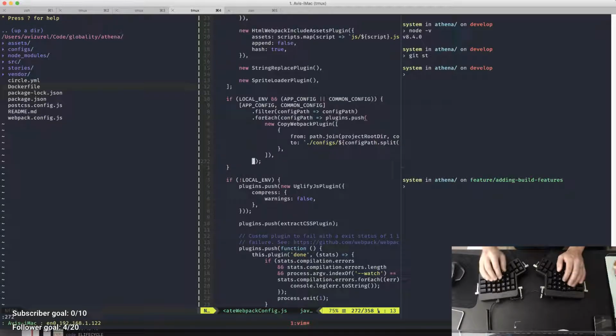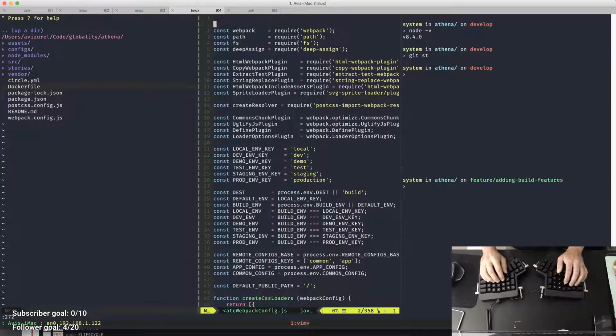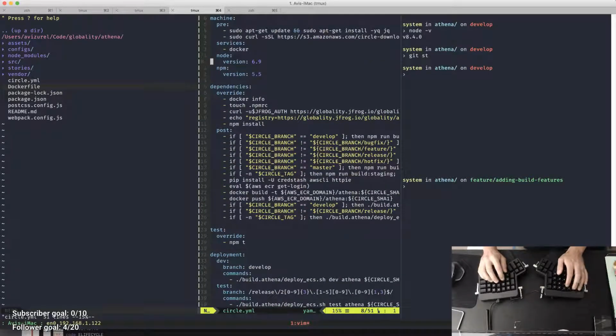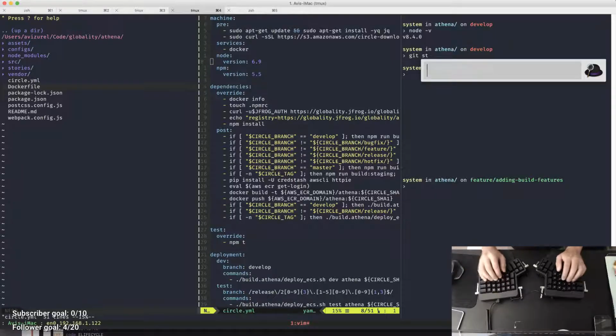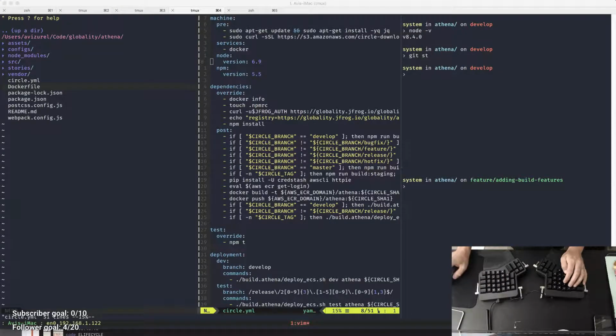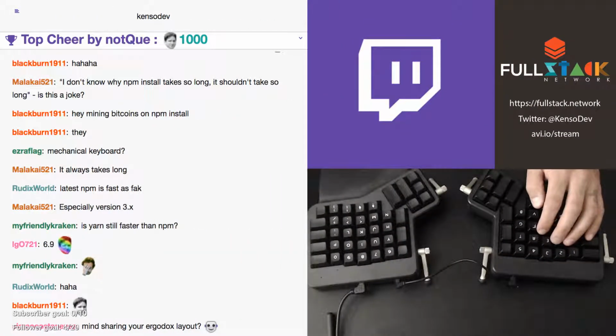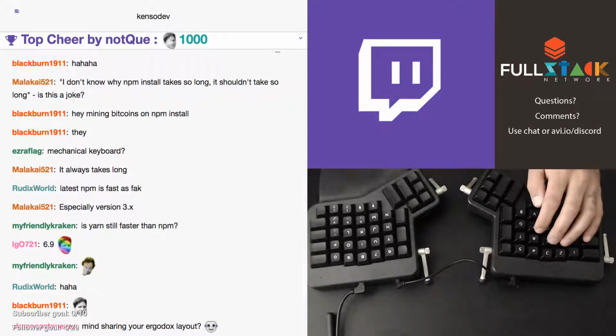No. So we're standardizing the build environment. This is not really the thing. My ErgoDocs layout. Yeah, sure. I don't really know where it is, but I can try and find it. So let's see where my ErgoDocs layout is. Yeah, I can share that, of course. Just one second. Let me try and find it.